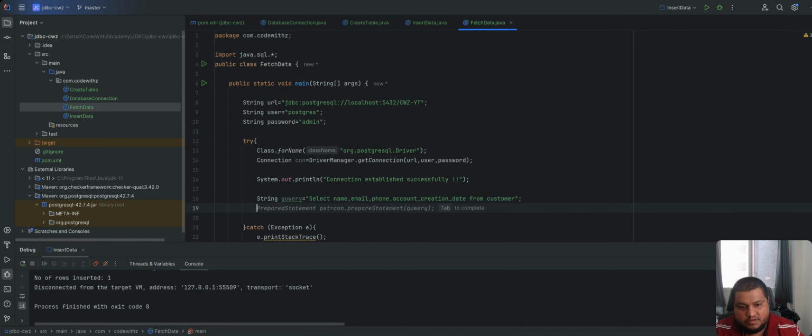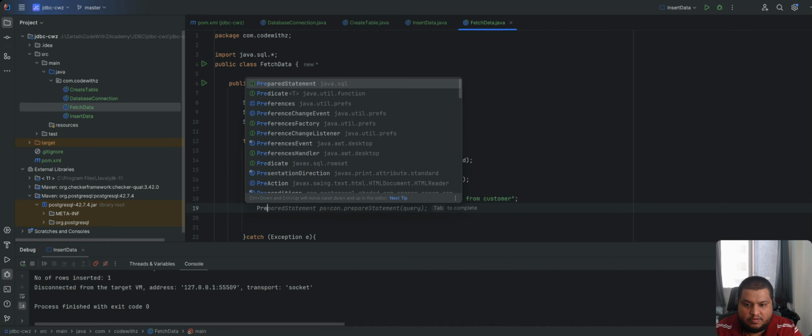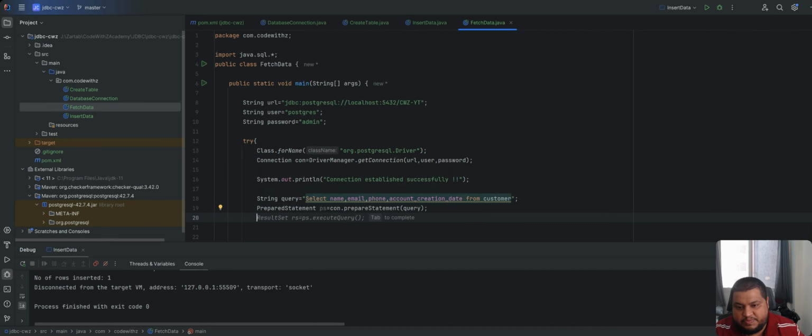Then I will simply just create a prepared statement, which is PreparedStatement pstmt. We don't need to pass any question marks here. So ResultSet rs is pstmt.executeQuery. So this is fine.